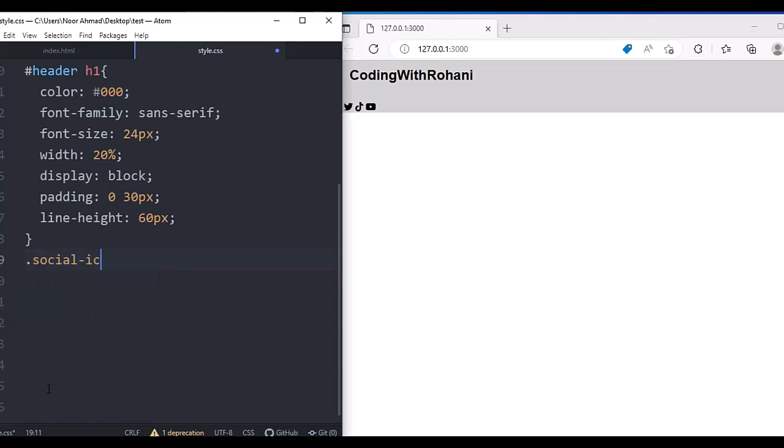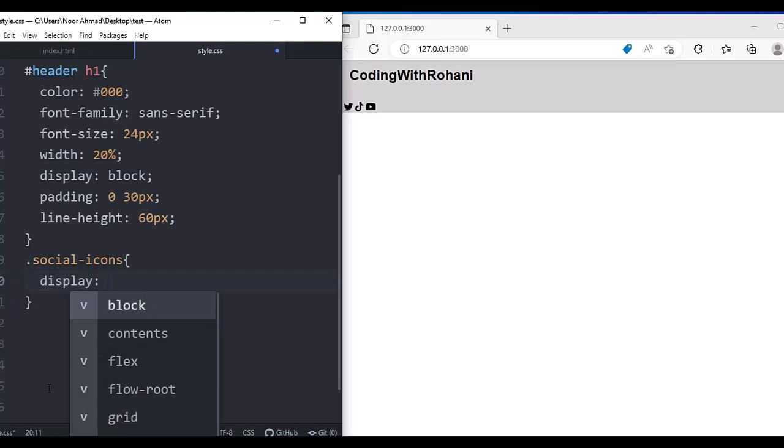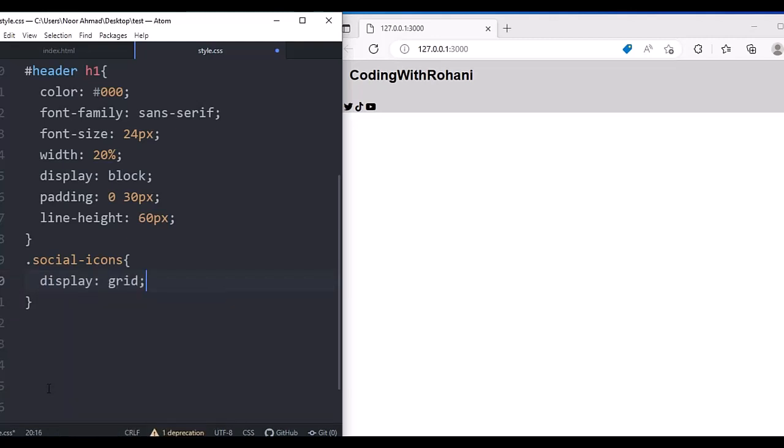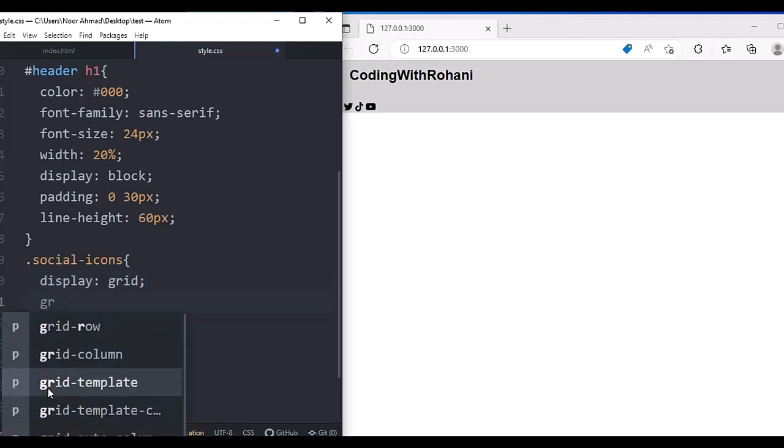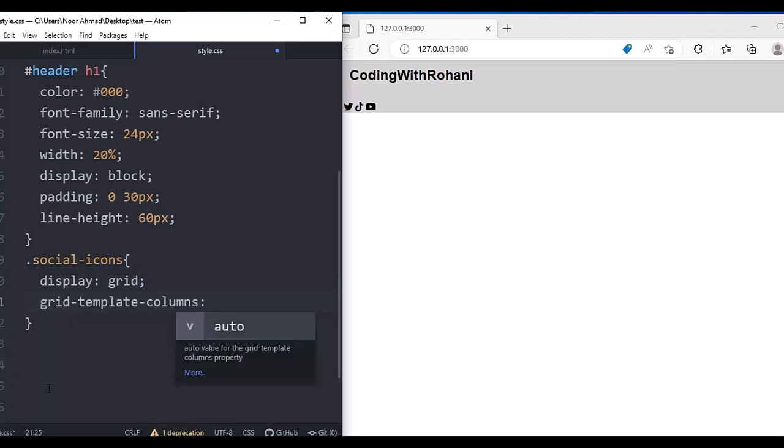Social icons, and here we have display grid, grid template columns, and let's make this repeat 4 by 50 pixels.